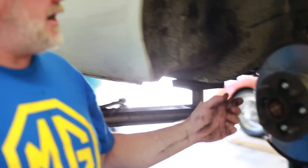And we've got a car on the other hoist right now whose front brake hose burst. Very unusual, but here it is. The newest MGB is 32 years old, and I think the one that's on the hoist is probably a '77, so that makes it a 35-year-old vehicle, and the front brake hose burst. That's a real creepy thing to have happen when you go to hit the brakes hard, to have the brakes suddenly give way, go to the floor.